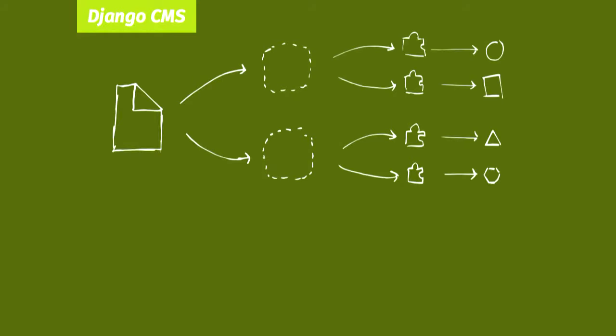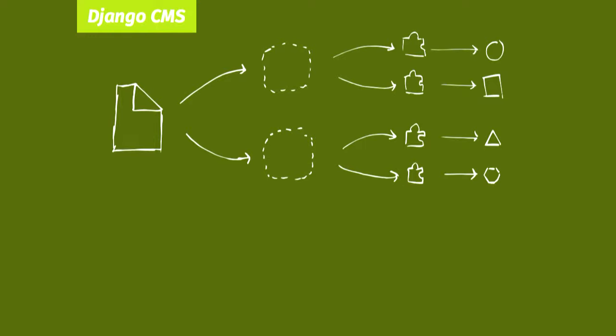The actual database structure is very different too. There is a page model which stores basic information about the page, and each page has one or more titles. Despite its name, the title model doesn't just store the page title, but anything that's language specific for that page. There's a placeholder model, one instance for each placeholder, and a plugin model, one instance for every plugin. Plugins use multi-table inheritance, so there's also a different table for each plugin type you have.